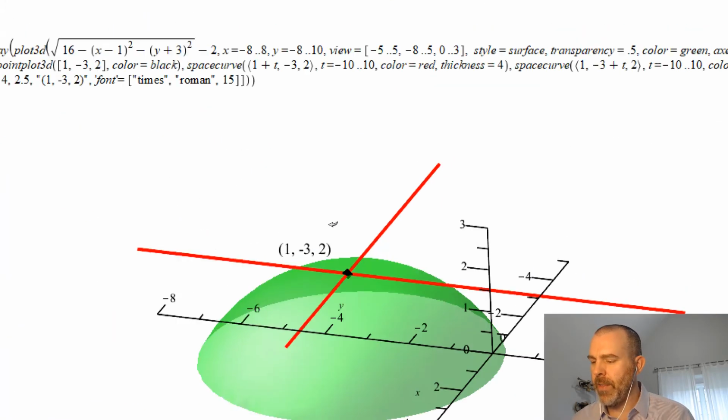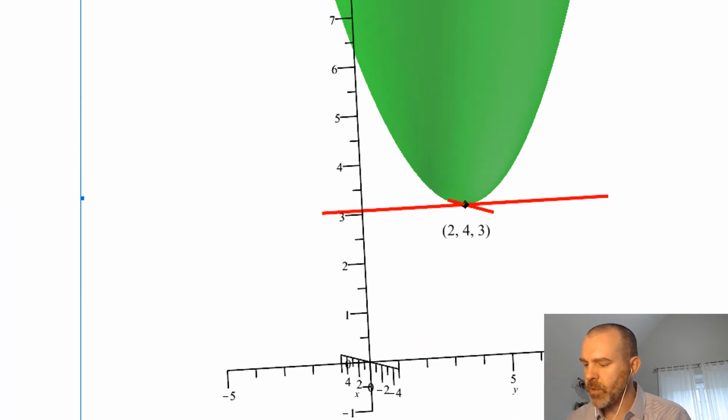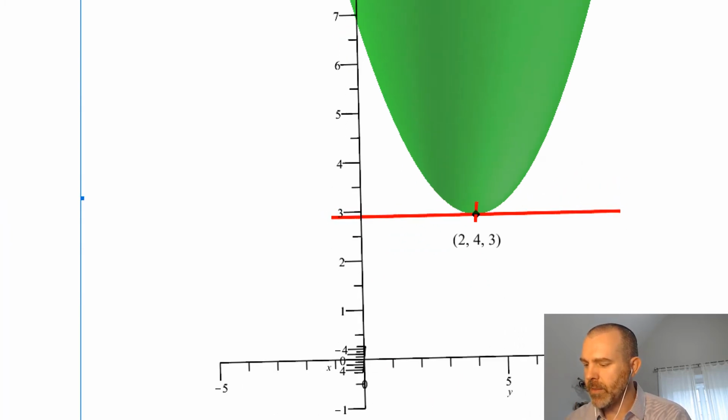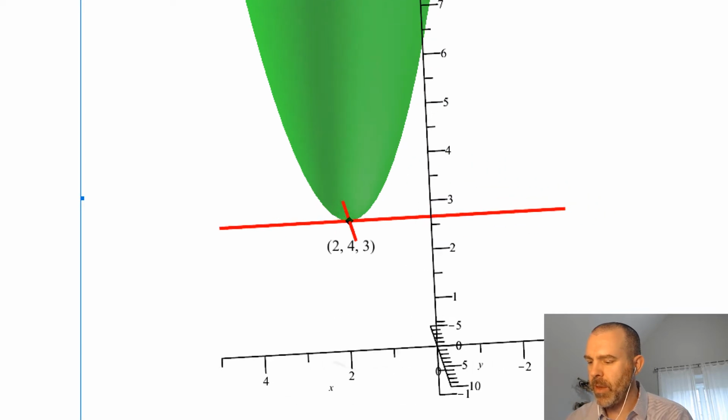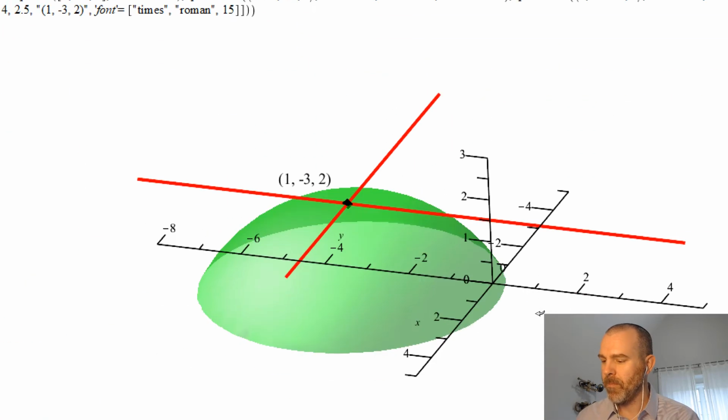We can see here on the first example, if we look just from the x direction, I don't know if I can get this perfectly lined up. Oops, sorry, that's the y direction. You can see concave up. In the x direction, concave up. Makes sense, it would be a relative minimum.